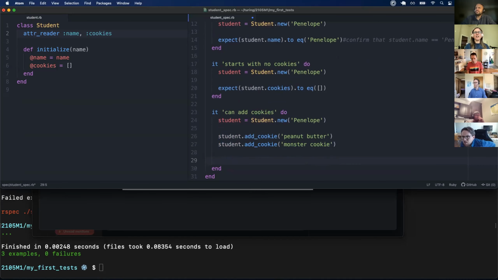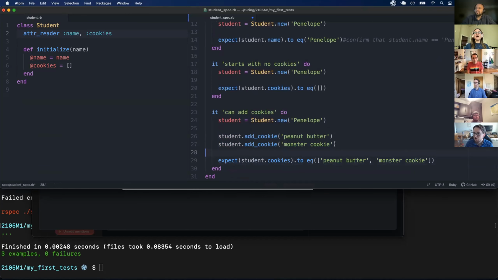And so after I call this method, now I can expect that my student cookies is equal to the array peanut butter cookie and monster cookie.